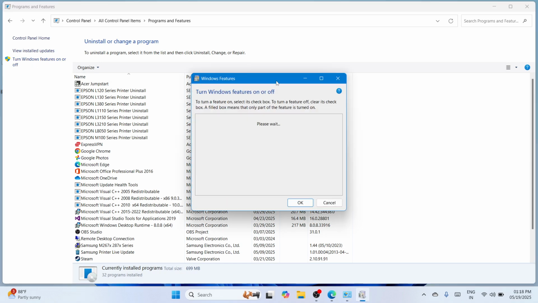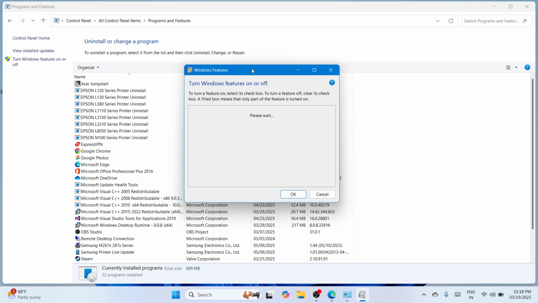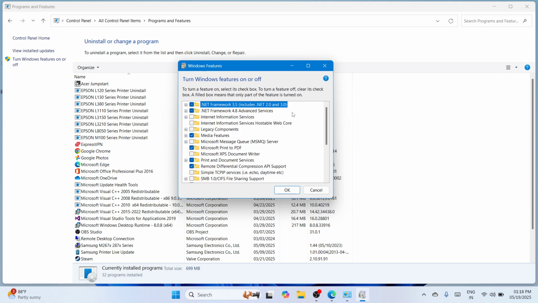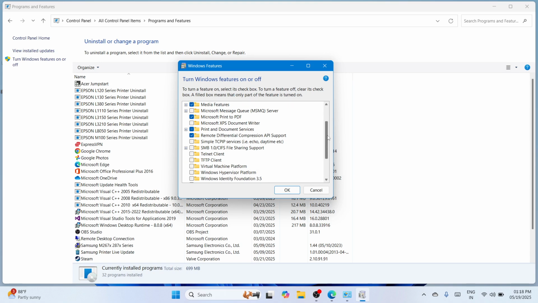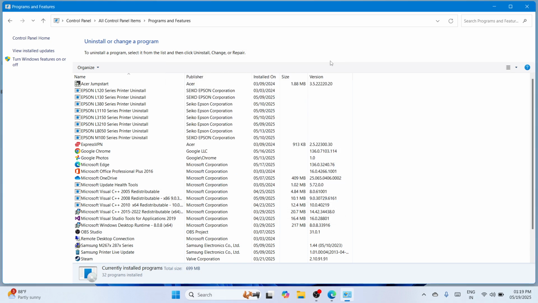From here, you can bring up a small window where you can enable or disable the Windows features. All you need to do is scroll down the list and locate Microsoft Print to PDF. One of the reasons why you face an error is that you have unchecked it, so it is very crucial to check it. Check the box here, click on OK, and wait for some time until it is finished. Once done, close the window and check if your problem has been fixed.